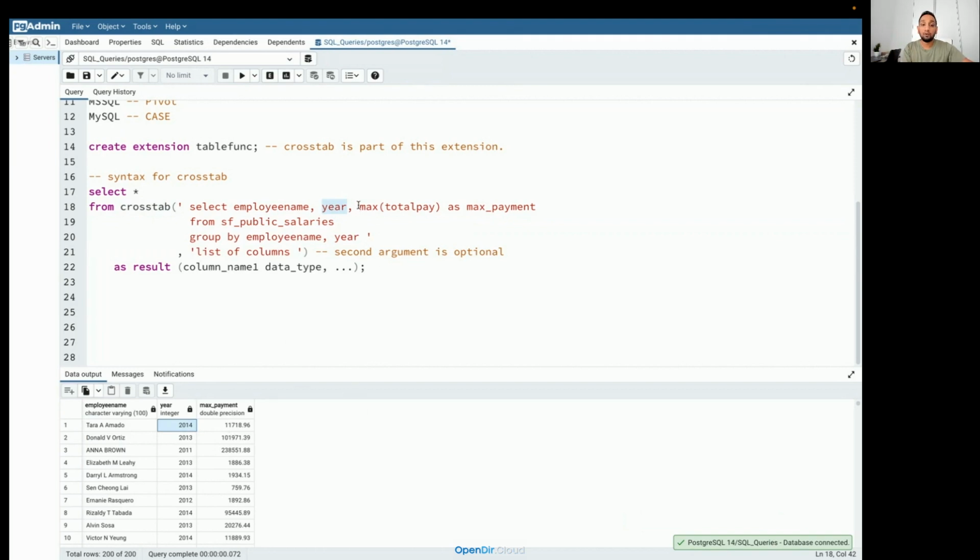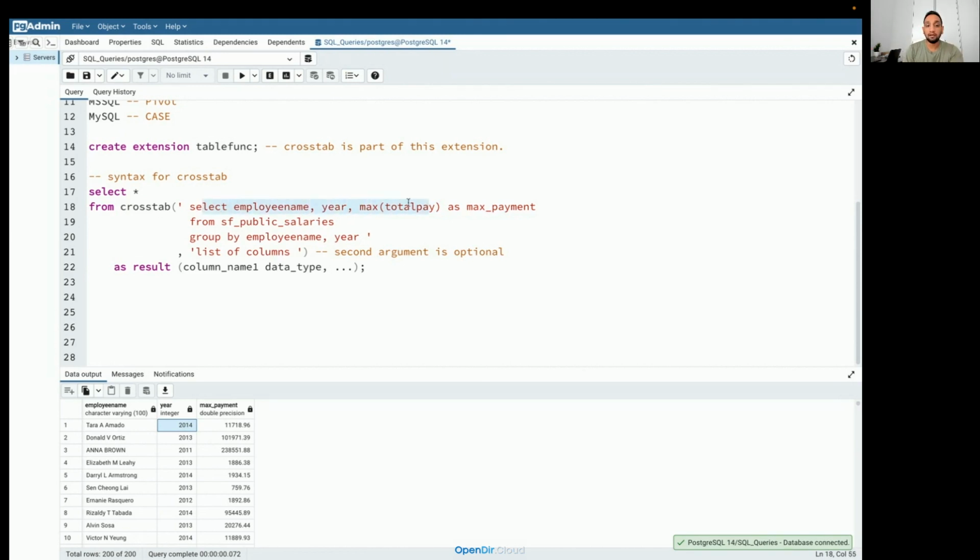And the third rule is whatever you present in your third column, this has to be the value that will get inserted into the corresponding year. So this second column will create the multiple columns, and each of those columns will get the values from this particular third column. That is why this is the aggregated value. So for a particular employee, for the year 2014, whatever salary he got, that salary will get loaded into 2014. If that employee has another salary in 2013, then the 2013 salary will get loaded into the 2013 column. So that is the rule.